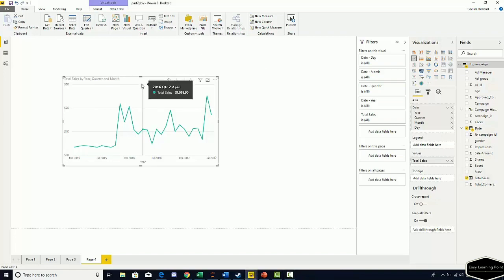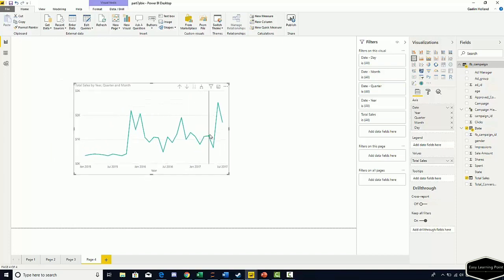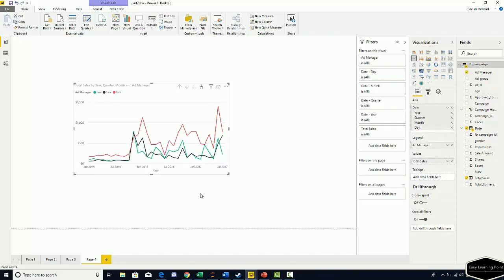So we can answer this in multiple ways in Power BI. Right now we have a line graph that's at the month hierarchy. We could, and this is aggregated across all ad managers, break this line up by adding ad manager to the legend. So let's pull ad manager to the legend. Then we have three lines. However, we're at the month level, not the daily level. So let's pull down daily level.